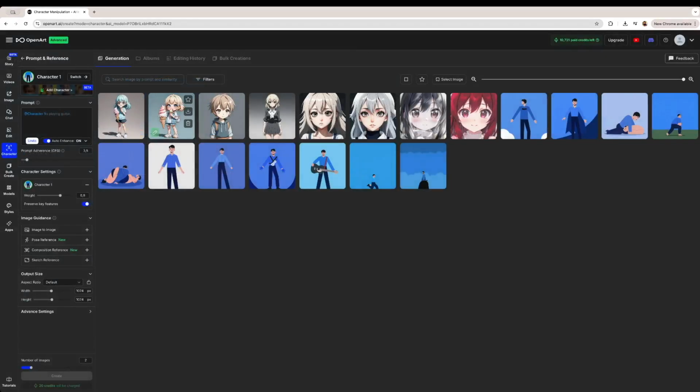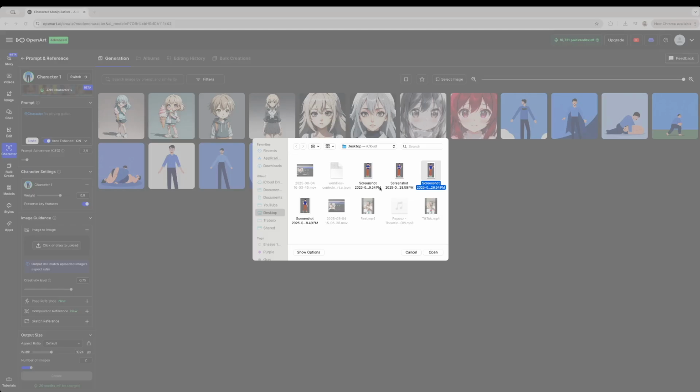I'm gonna be using this one as I was telling you just a second ago, and I'm gonna upload an image using this option right here on the left that says image to image. If we click right here, we can click or drag an image. I'm gonna be using this character right here. This is a character that I downloaded from the free website called Freepik. These are free of copyright images. You can find a bunch of images on that webpage as well.